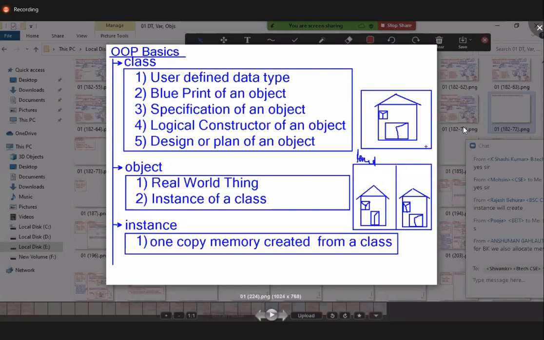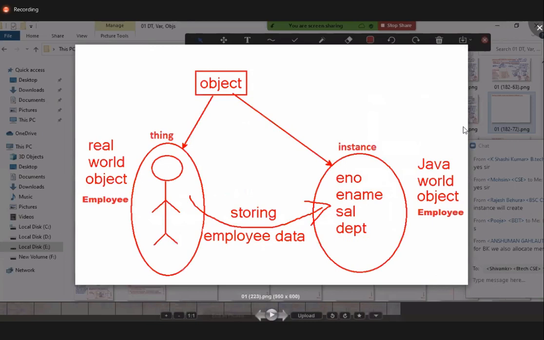Completed? Yeah, write down this diagram.